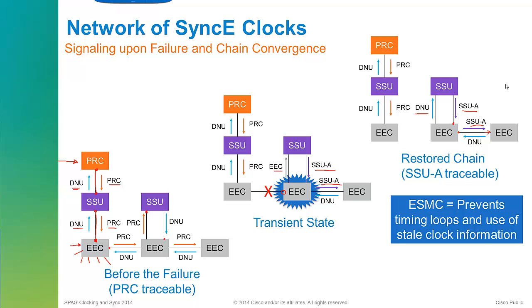So in this case, of course, it depends how good this SSU is. If this SSU is in holdover, because it's not connected to this primary reference clock, say it doesn't have a source. But obviously the holdover from an SSU A is going to be a lot better than having this device being in holdover itself, because the oscillator on an SSU A is better than on an ordinary equipment clock router.